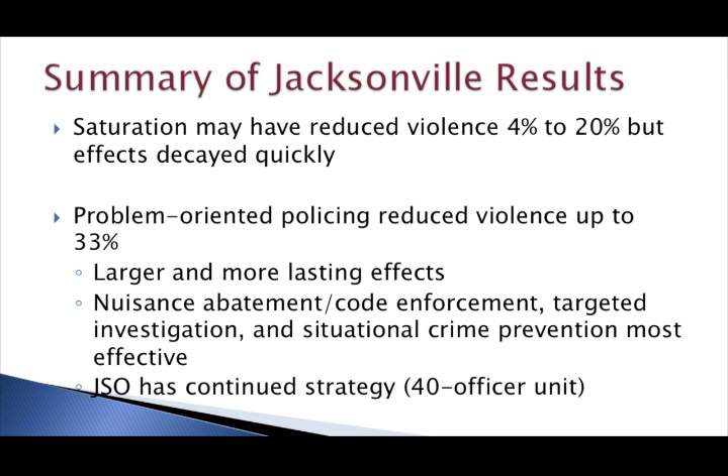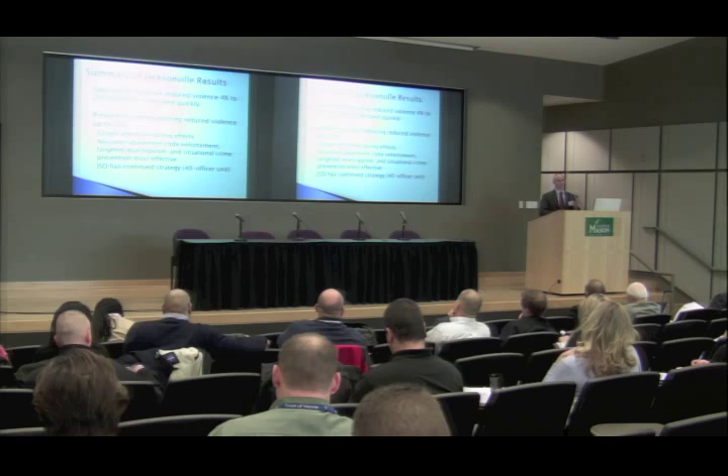As a footnote, the Jacksonville Sheriff's Office has continued this strategy and now has a permanent unit doing this work on an ongoing basis at violent crime hotspots around the city. You can read about this study in your packet — there are a couple of short articles, one from Police Chief Magazine and one from our Translational Criminology Magazine, both discussing the study and follow-up efforts. This study really underscores the importance of using problem-solving at hotspots as a way to get larger and longer-term crime reductions. It's not an either-or — you can use everyday patrol and complement that with problem-solving measures.